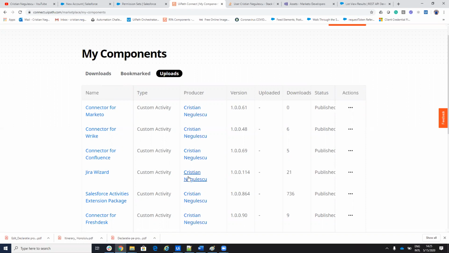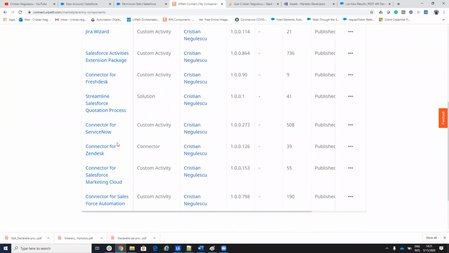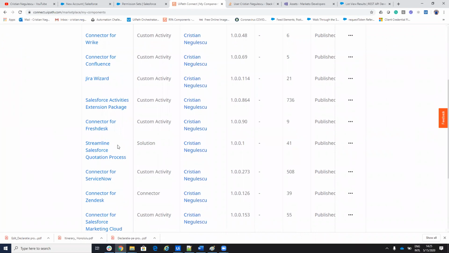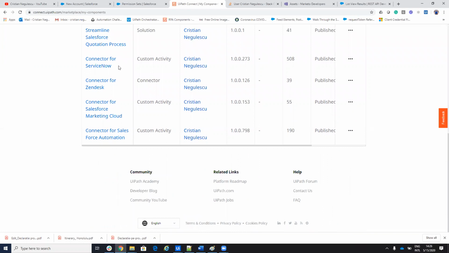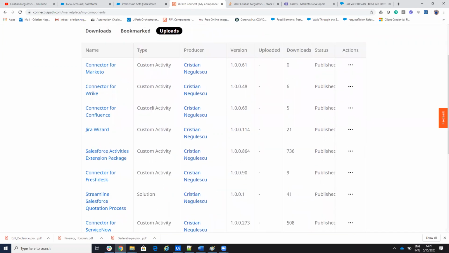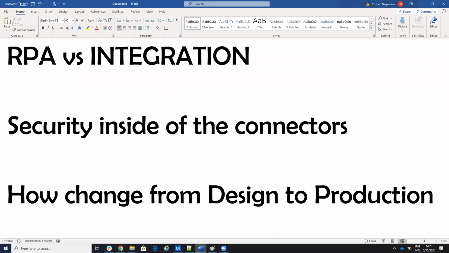So, you know me for all this automation, this integration connectors that I create on UiPath Go, on UiPath Marketplace. So here you have the connectors for ServiceNow, Zendesk, Freshdesk, NetSuite, Marketo, and so on. So there are around 10 softwares. I work for UiPath for around 4 years for now, and I love UiPath as a tool. But I decided to create also some integration from UiPath.